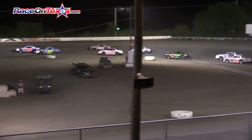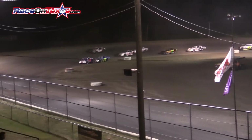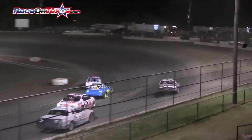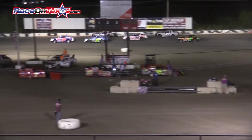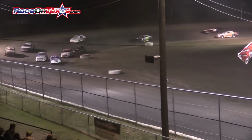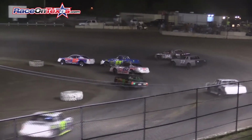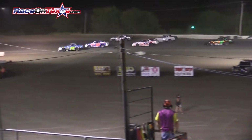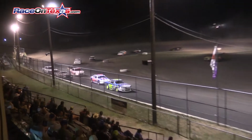Dylan Smith trying to make a move on Chad Estes. Benji's back there, though. Oh, man, don't ever count him out. Especially with a wide lane to pass on the right. Dylan Smith just a tick faster than Estes, but Estes is making sure he covers the inside. But here comes the 84 Eric Jones on the outside now. Dylan Smith looking to get underneath the 83 as he does, takes the lead down the back stretch. Dylan Smith, your new leader at the line.